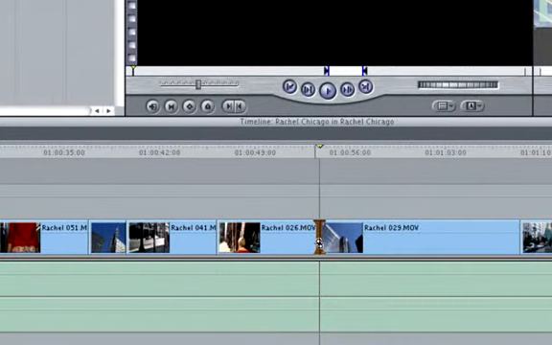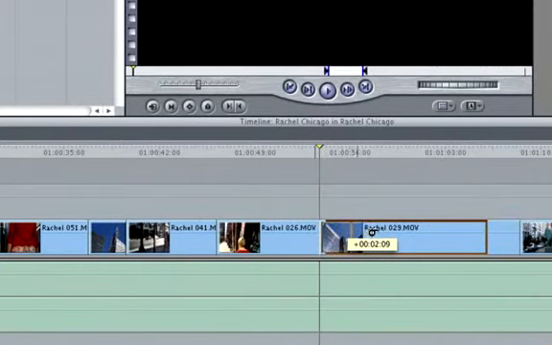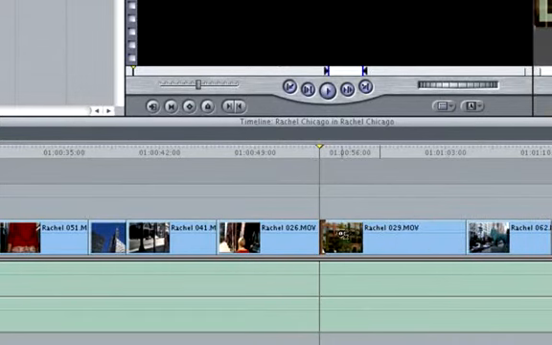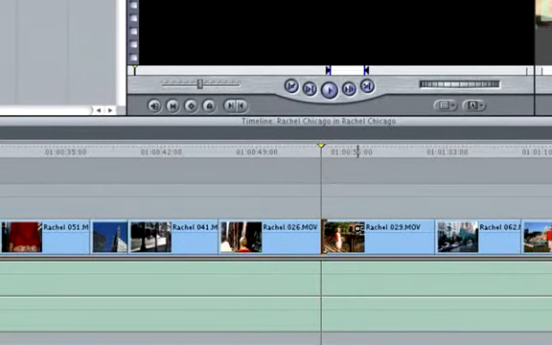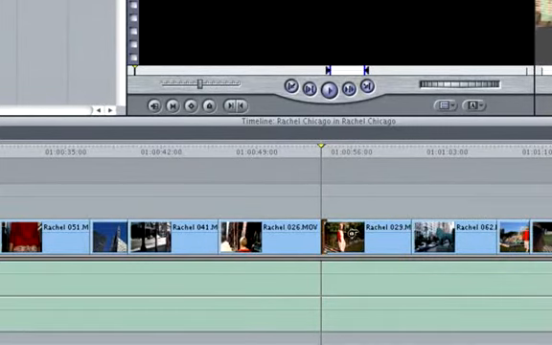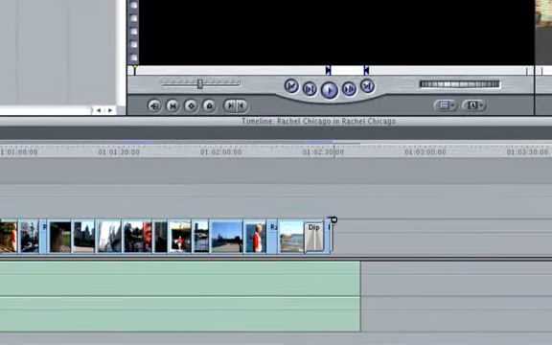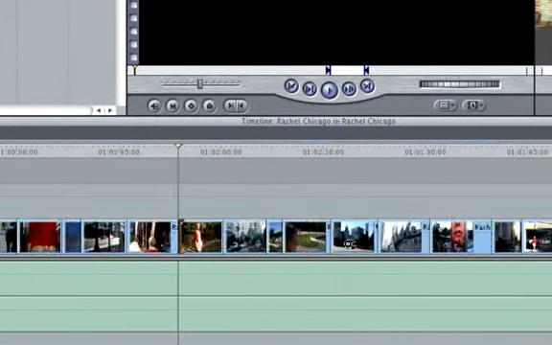Now I'm going to press RR to perform a ripple, and we'll go ahead and click on one side of the transition, and I'll drag this to the right, and as you see right now, the only clip being affected is the B side clip. The A side remains unaffected, but because the B side clip is becoming shorter in this instance, the entire duration of the sequence is shorter, which you can see here when we zoom out.